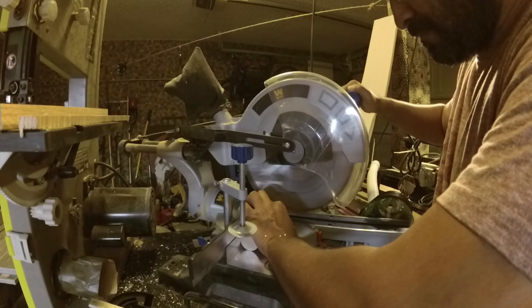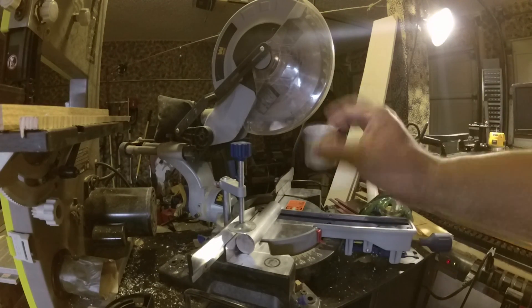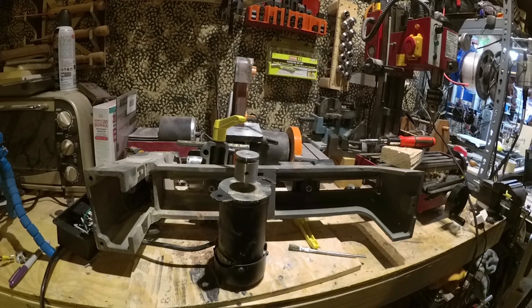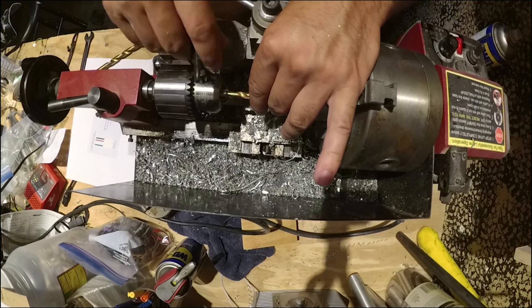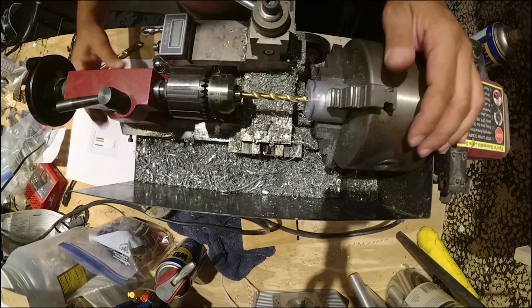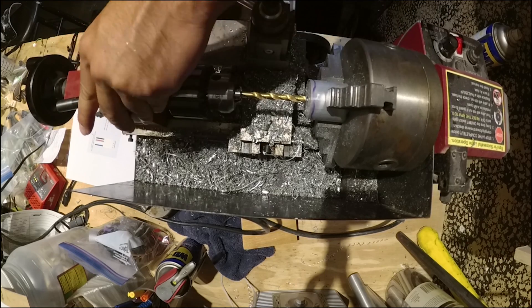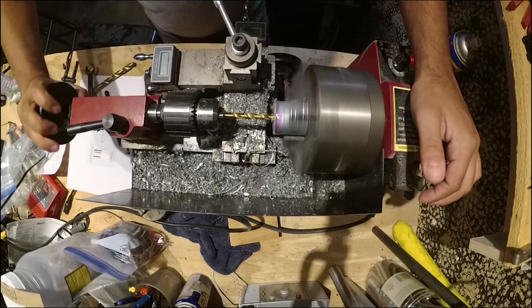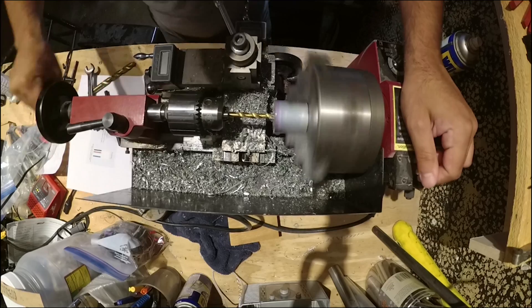Now it's just a regular old dividing water solid chillum. The shaft goes through — drill a hole in that. There's actually two diameters in the hole so it fit on there. There was like a portion that's screwed on, but I wasn't going to try to thread it. I'm not the world's greatest threader at all.